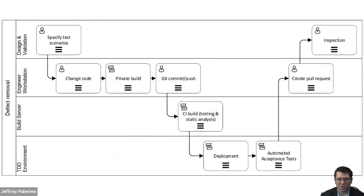Now, when it comes to the entire continuous integration process, that is much more than just the integration build. I want to stress this. Continuous integration contains a build, but the build itself is not continuous integration. Continuous integration is a practice, not an automatically triggered compile routine. So what we see on the screen here is the complete flow of a modern continuous integration process.